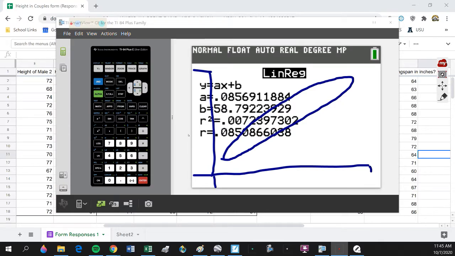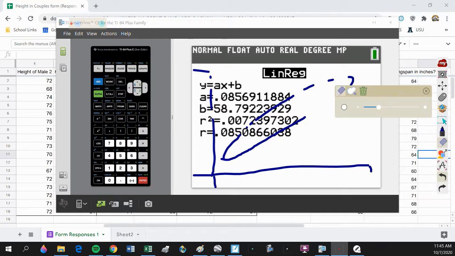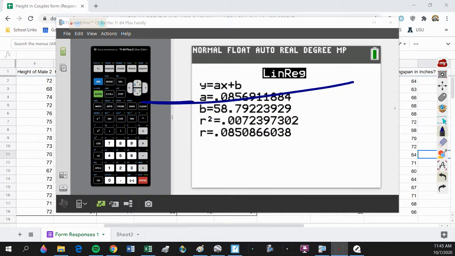All right, so uh-oh. My R value says 0.08. That can't be right. Yeah, I got 0.95 as well. So why might my number be so off? 0.085 means something is seriously messed up. So I must have one point that's way off.